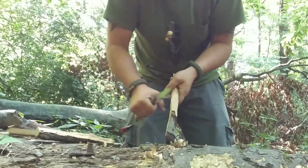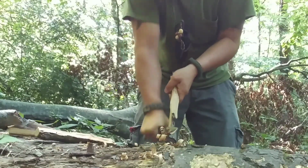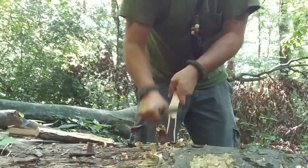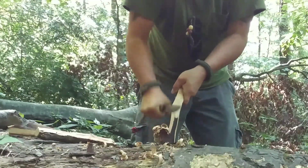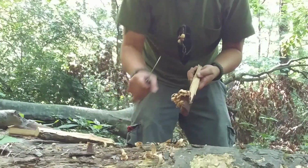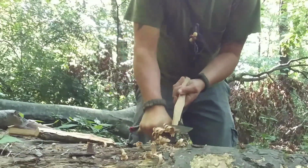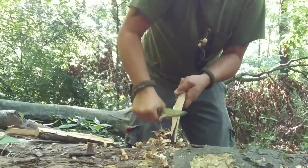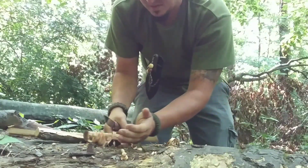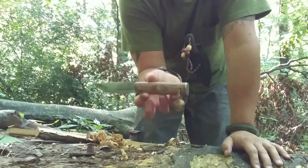Do some fast curls. This is something I've been watching. Joe Robinette, he does it really well. He's like, why spend a lot of time trying to make perfect curls? It's just going to be to start a fire. Watch him, he's like this. Yeah, look how fast that was. But yeah, sorry about that. Absolutely amazing.